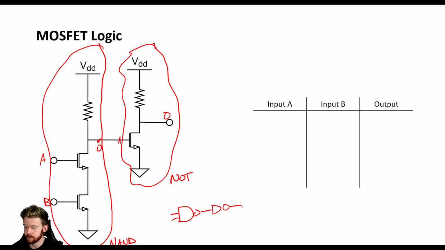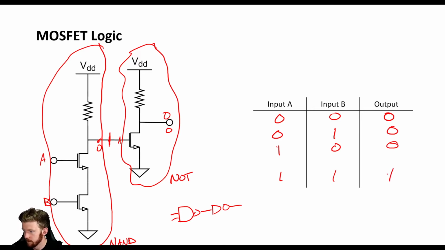So we have the truth table for the NAND. We know that if they're both 0, our NAND is going to output a 1. But if we output a 1 in this little middle section right here, then we're going to get a 0 on the output. So our output is now 0. You can continue filling this in, and what you'll find is that the only way to get our output to go high is if both of them are 1s.